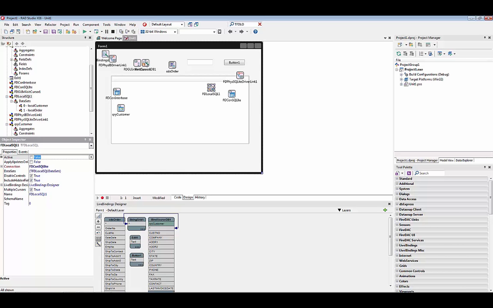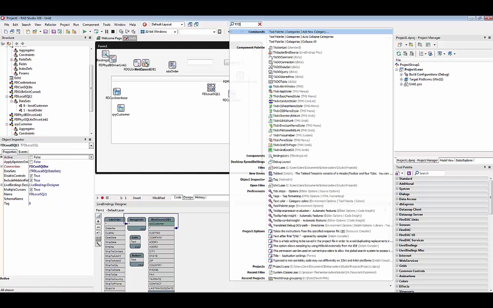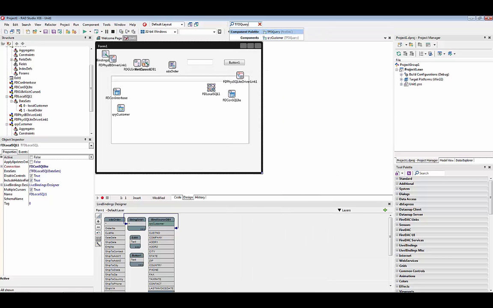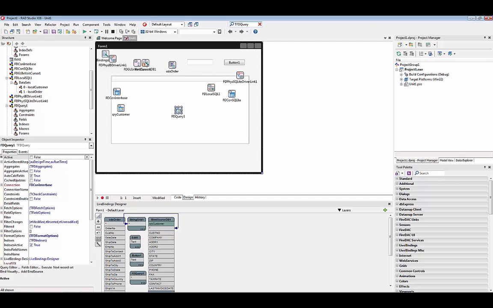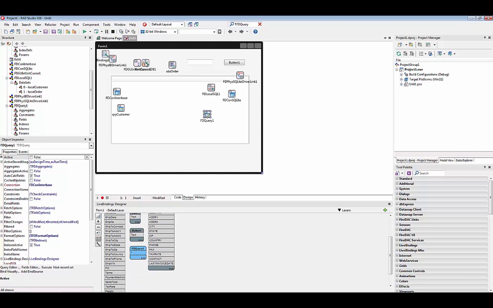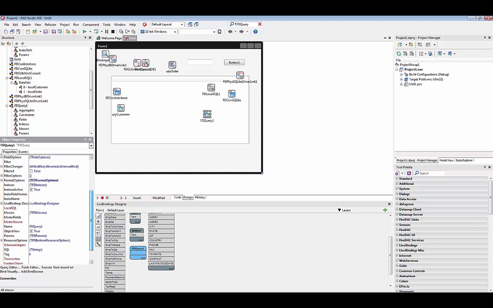I now need to add yet another query. Now I'm going to hook up to the SQLite connection. I'm going to rename it to query customer orders.